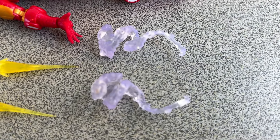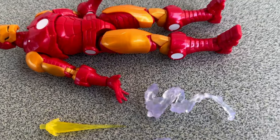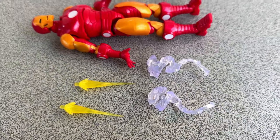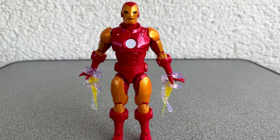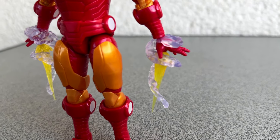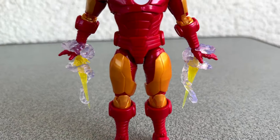I am also not a big fan of these smoke and blast effects — I think they look rather cartoonish. But let's try them out anyway; at least we get some extras with the figure. Okay, I have to admit, this doesn't look so bad after all. It somehow fits the overall design of the figure.